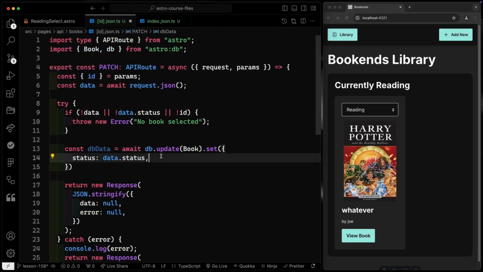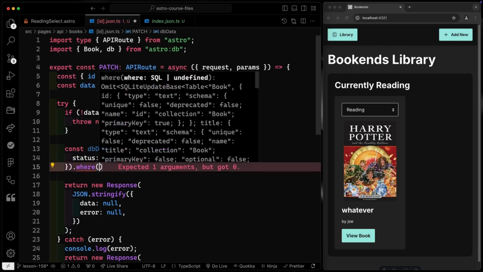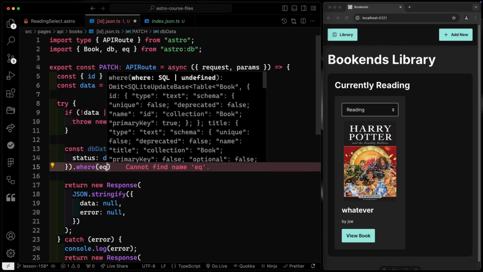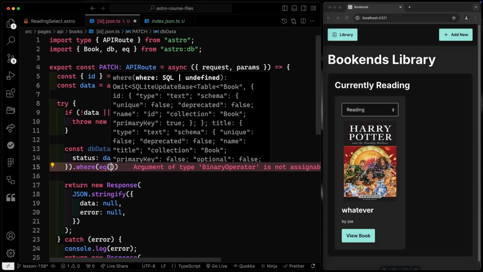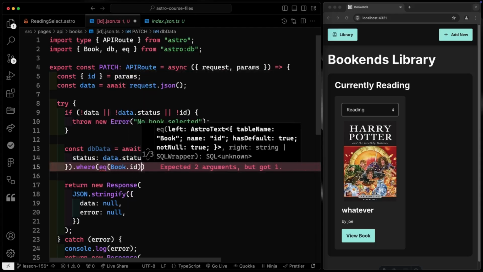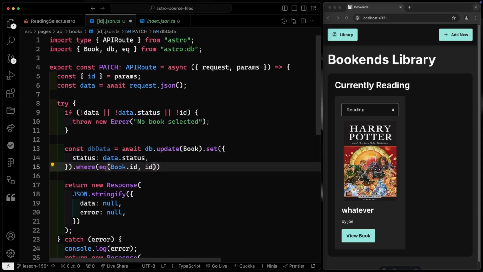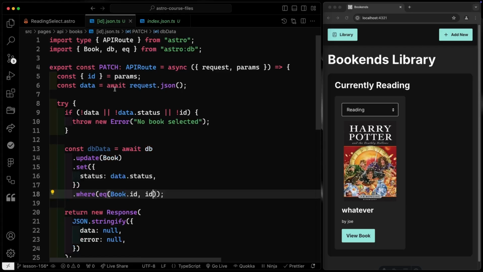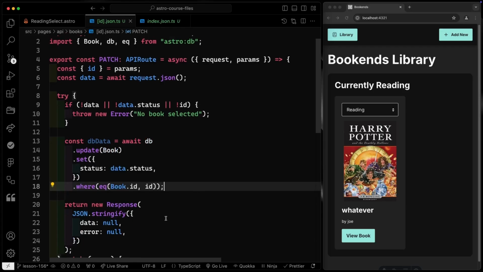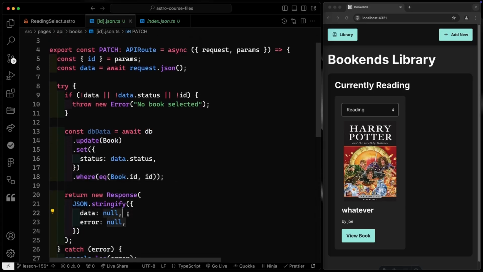So I'm going to set that, but again, I need to have a little where clause. Where clauses will kill you, but here what we need to do is say where something is true. So we're going to use the EQ method, which we've used before. We're going to pass in both sides of that. So where the book ID, the book I'm selecting in the database, matches the ID of the param that I passed in. Hopefully that makes sense. Assuming that I get back something that's not an error, then I can go ahead and simply return the data right here, and we'll call this DB data as well. All right, so hopefully that should work. Hopefully that makes sense what we did as well.